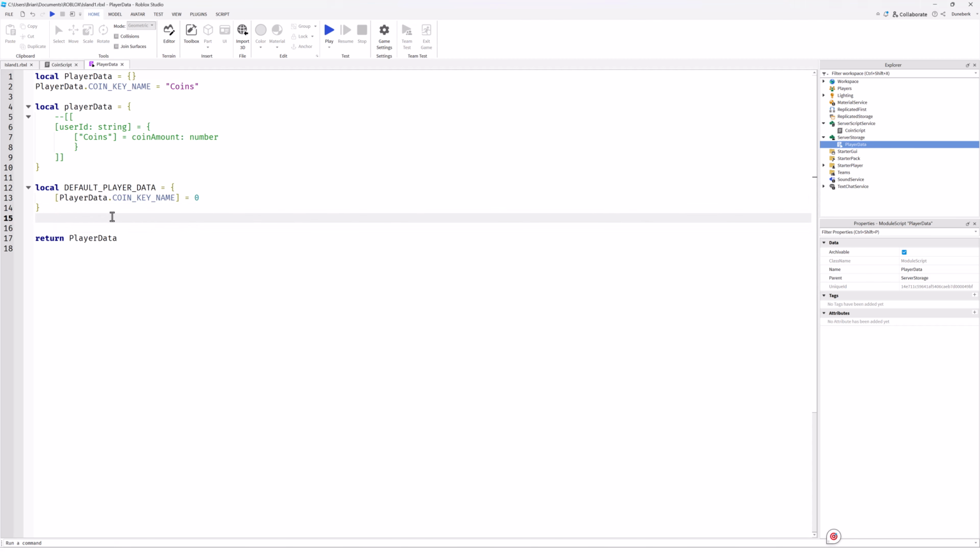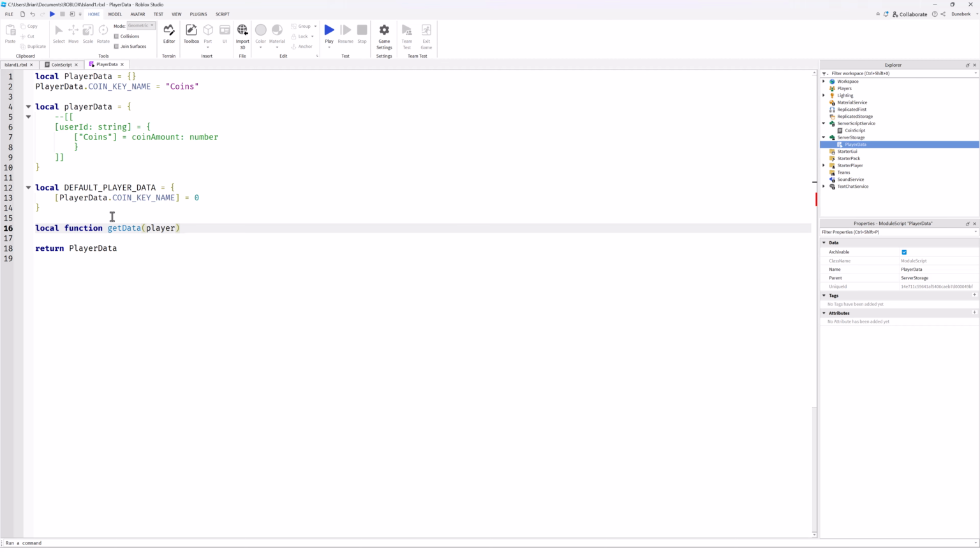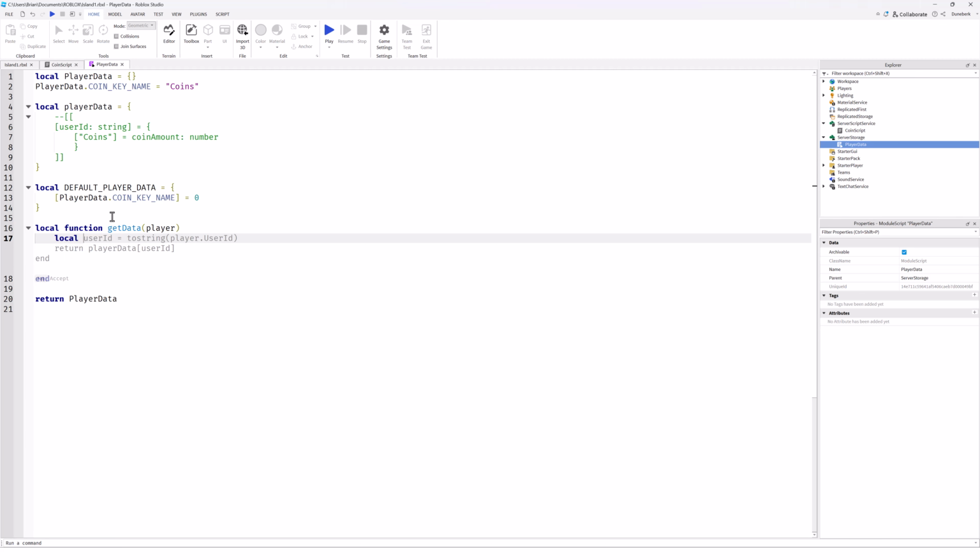Now we need a couple of functions in here that we can call from our main routine that will be calling and using everything that's stored in our module. The first one's going to be a local function, and that's going to return or get our data for the specific player. And that'll include a local data. I know our naming gets real monotonous here, but data is data, unless he's on Star Trek.